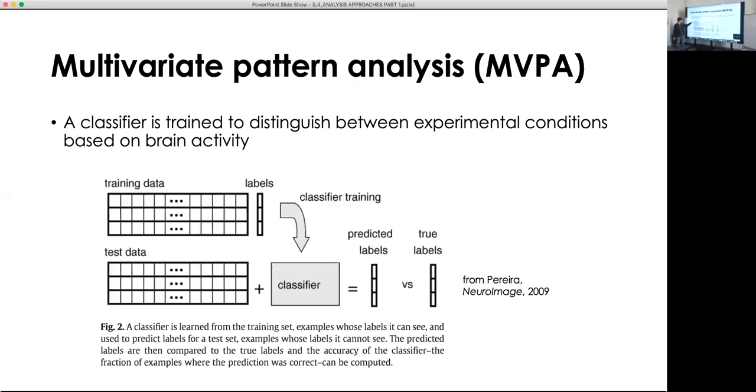So you get a bunch of data, and each of them had an associated label. I mean, there was an experiment. So this was the stimulus that was on the screen, or whatever you had the subjects do, right? So we have a bunch of data. So this is trials by voxels and this is trials by one. Okay, great. So we have some training data.